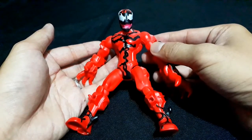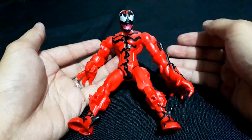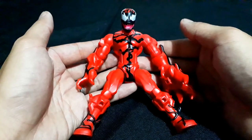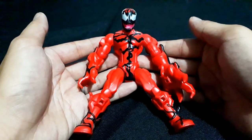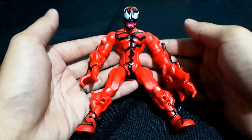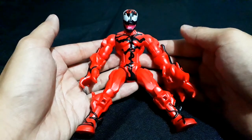Kaya itong Marvel Superhero Mashers na to is a perfect figure for your kids. Kasi sa bawat piyesa na ino-offer ng figure na to, ito yung magsisilbing suporta para sa bata sa paglalaro nila. And also, itong Marvel Superhero Mashers na to is also a stepping stone towards learning on how to handle their toys properly.